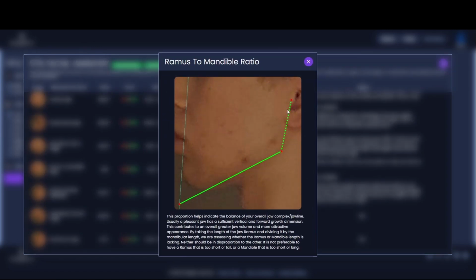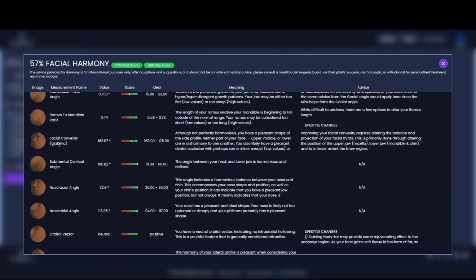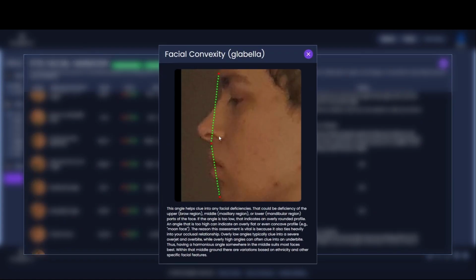And the same thing applies to this. Usually the ramus here, or the back portion of the jaw, is longer, but since his mandible is more downward grown, it seems that his jaw growth didn't come from this end, but rather from this end, and that is also unfavorable. And the same as the previous guy, he has a bit of a rounder profile than ideal, and similarly it probably indicates some kind of overbite.